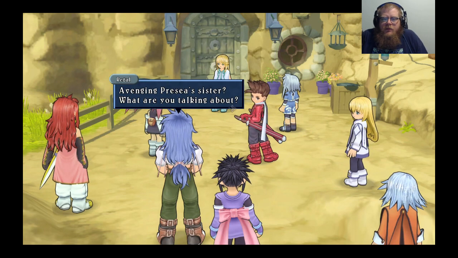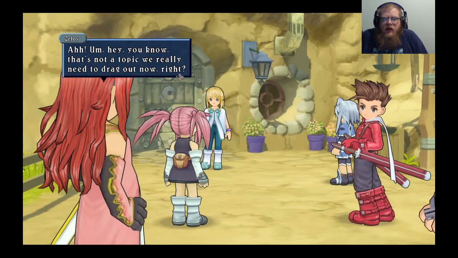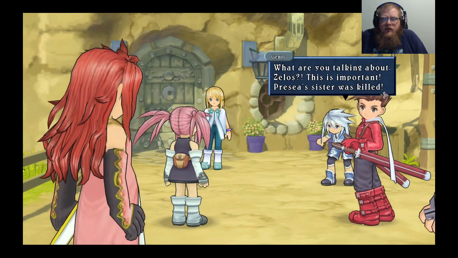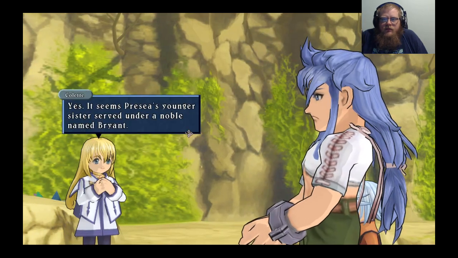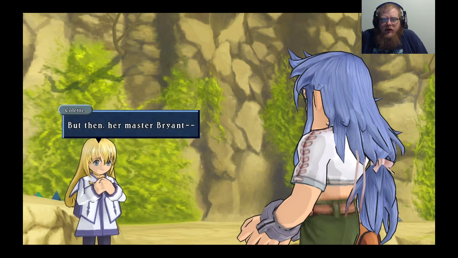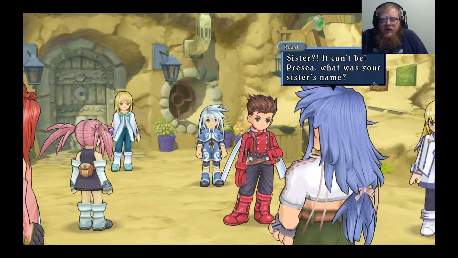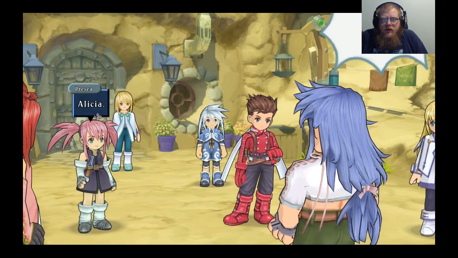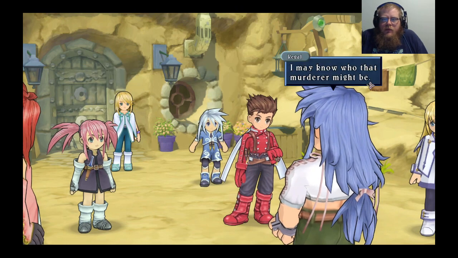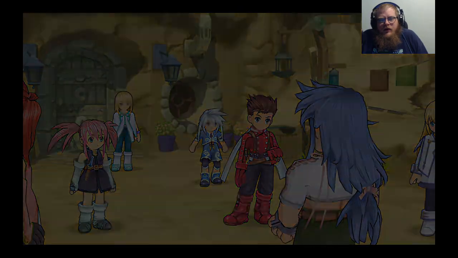Thank you. Avenging Presea's sister? What are you talking about? Oh, that's right, we haven't told Regal about it. Hey, you know, that's not a topic we really need to drag out, right? What are you talking about, Zelos? This is important. Presea's sister was killed. Killed? Presea's younger sister, under the noble name Bryant, but then her master Bryant. He's a monster. How could he have killed a child like that? Sister, it can't be Presea. What was your sister's name? Alicia. I see. You know something about this? I may know who that murderer might be. I mean, he is Regal Bryant. Really? Take me to Altamira.